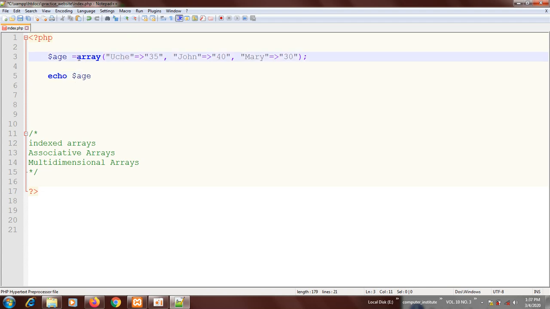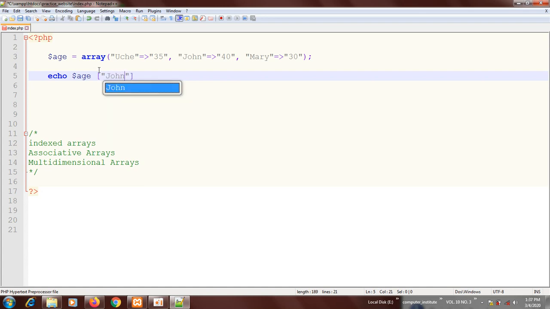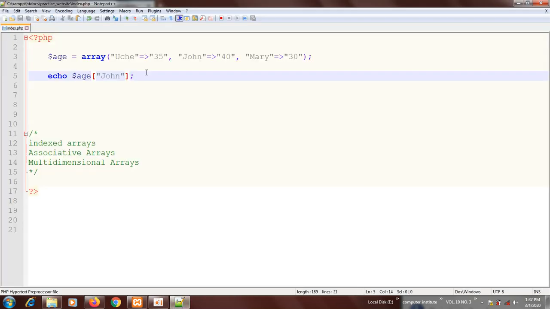You remember that age is actually the array. Then when you open the square bracket, you put John inside it. Now let's see what we'll get. When we run it, you see we get 40. That is to say that this John has the age 40.